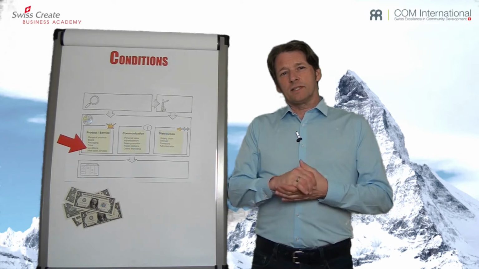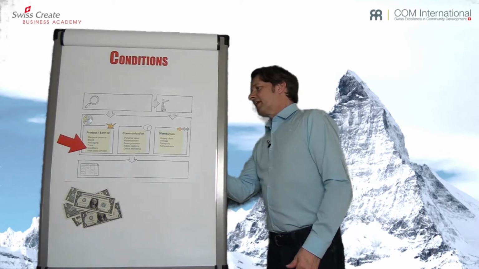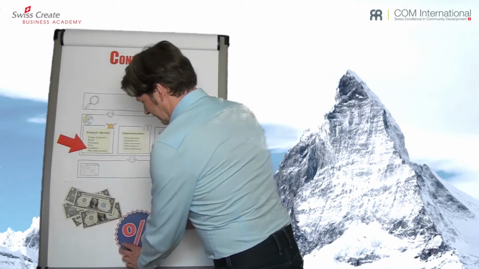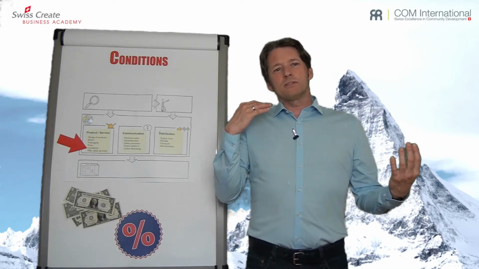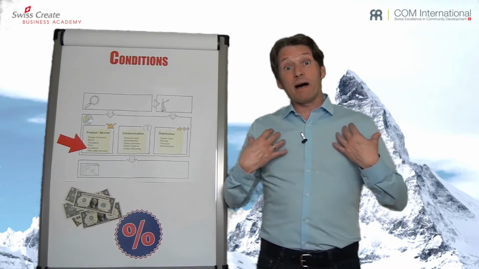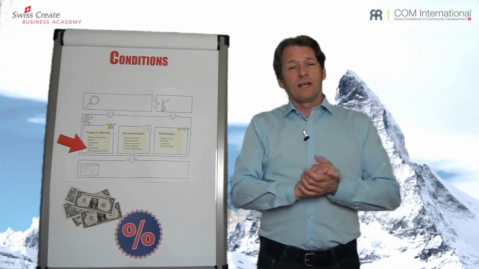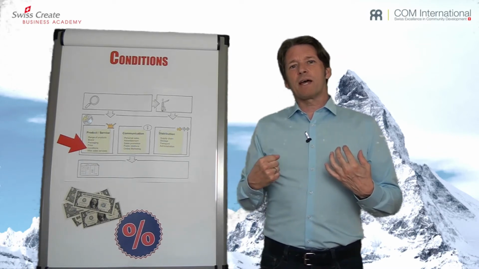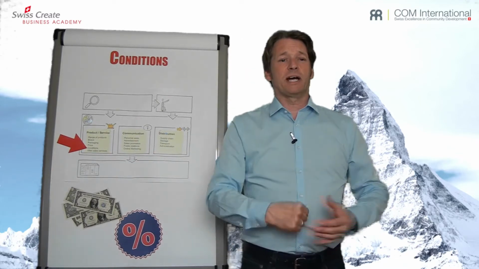Let's come to the kinds of payment terms. If we speak about payment terms, there are two instruments which are very famous. One is discount and one is rebate. If we speak about discounts, this normally means a quantity discount. If I buy as a customer a higher quantity, I get a better price per unit. And this is called quantity discount. Sometimes the supplier says, if you take a bigger package of this, you get a better price.